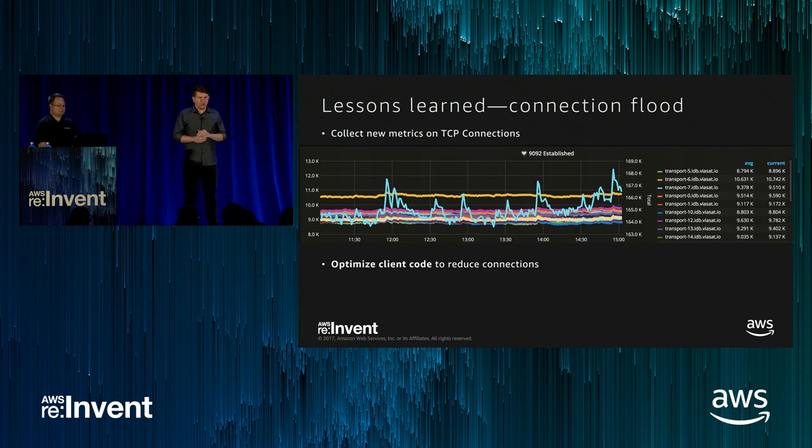And probably most importantly, we had to optimize our client code to reduce the amount of connections that it was making. So optimize the actual libraries to reduce the amount of load on the servers more so than just throw up servers. To get us out of this problem specifically, I don't show it here. We actually, to prevent the issue, started by just throwing a whole bunch of servers at the problem, which is fantastic in Amazon when you're running into a problem. You can do that, and that will get you out of an issue for tonight, at least.